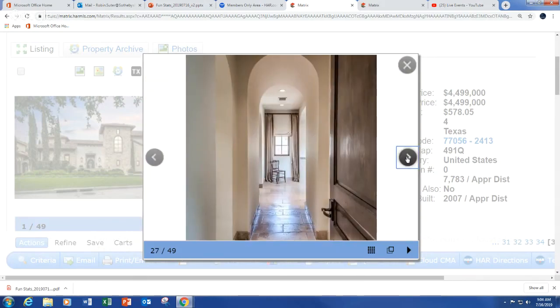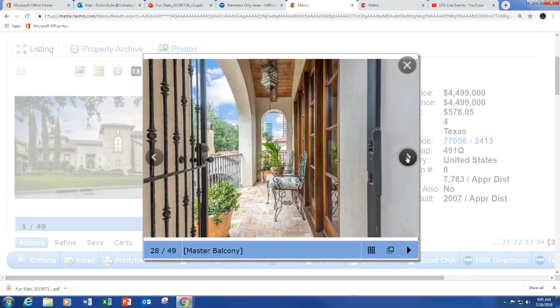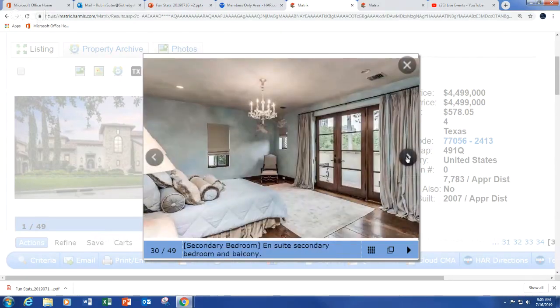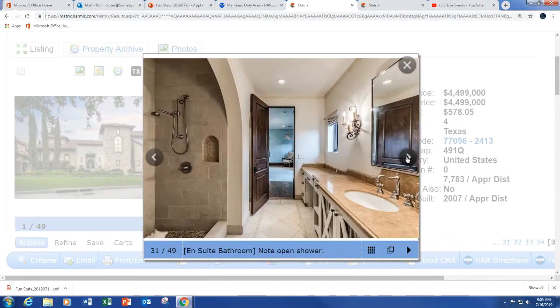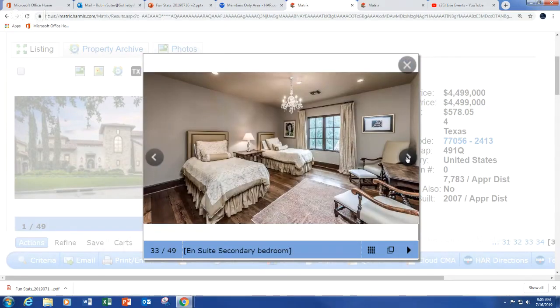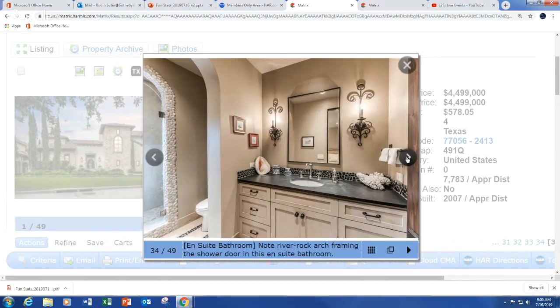There's an elevator. The third floor is finished, and she used that as her exercise area. That courtyard is beautiful. The whole house is just fabulous. Is there a sprinkler system in the courtyard also? Yes, ma'am. And all the pots there are attached to the sprinkler system. That's good.